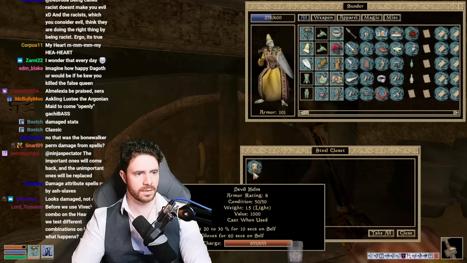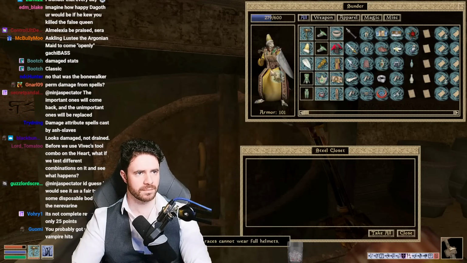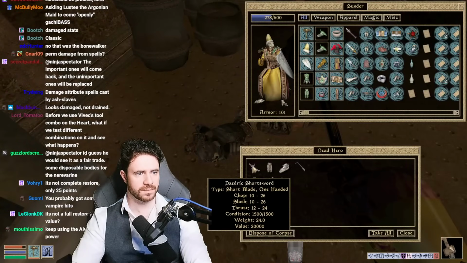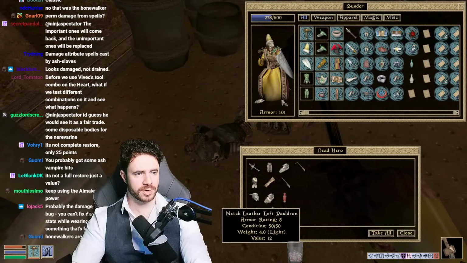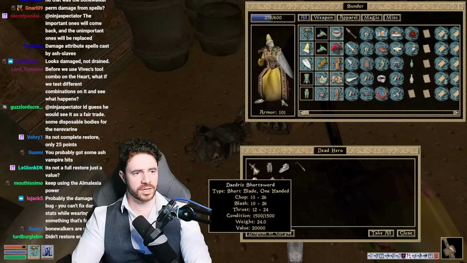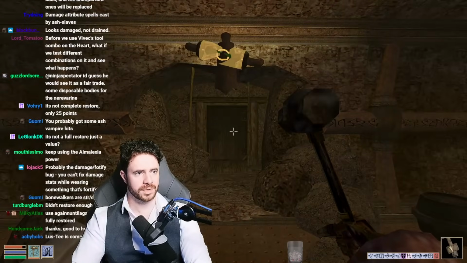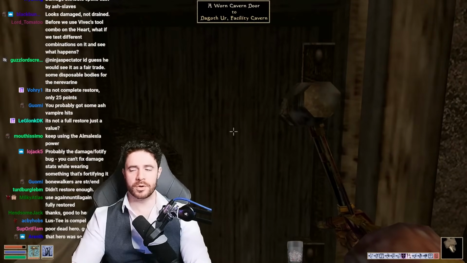Devil Helm. Reflect. Bound gloves. Can we wear that? Cannot. Dead Hero. Daedric Short Sword. Journeyman's Probe. Ash Statue. Gold. It's not worth taking a Daedric Short Sword. I don't need it. Not anymore. Dagoth the Facility Cavern.